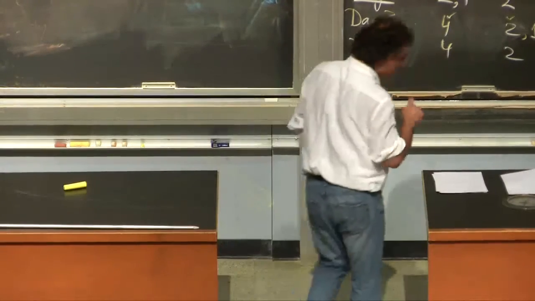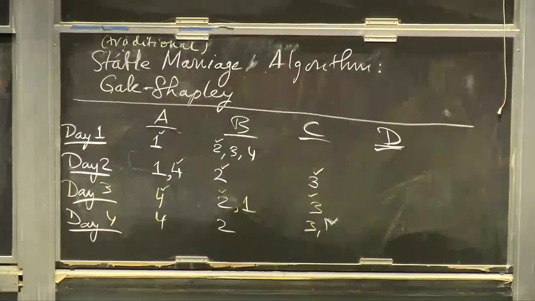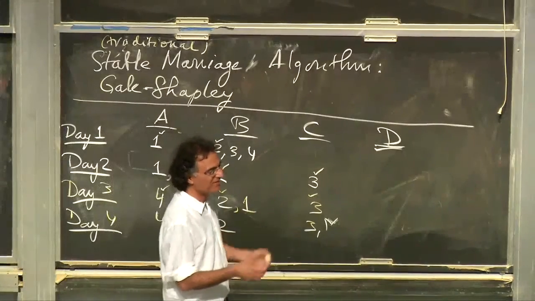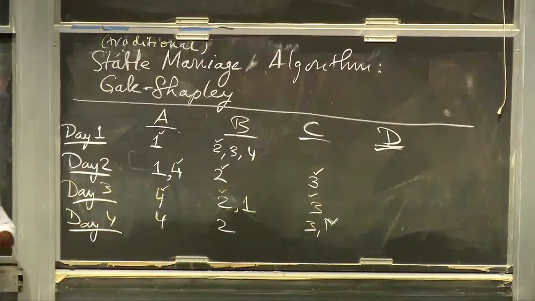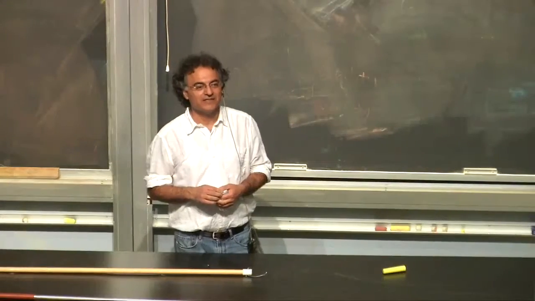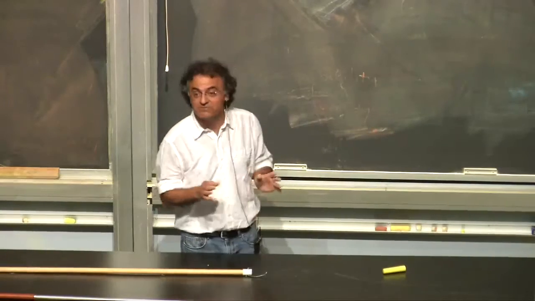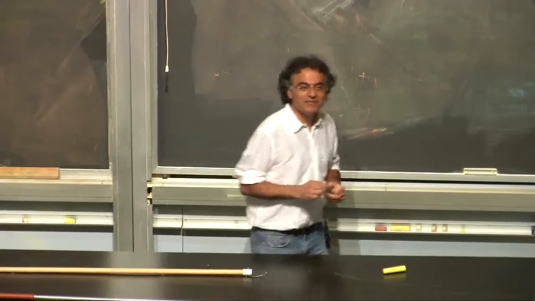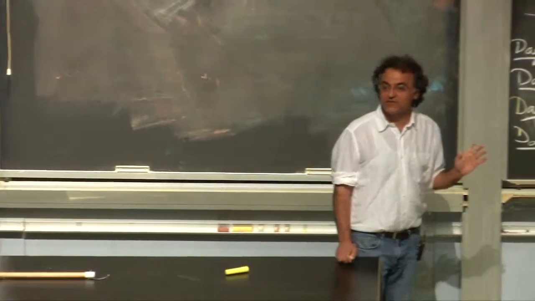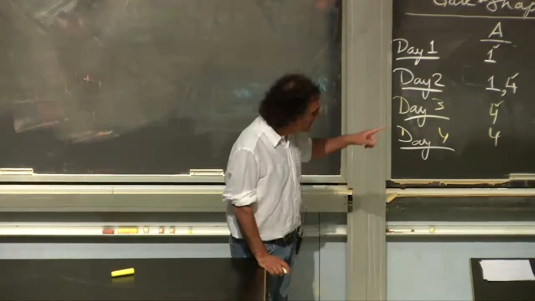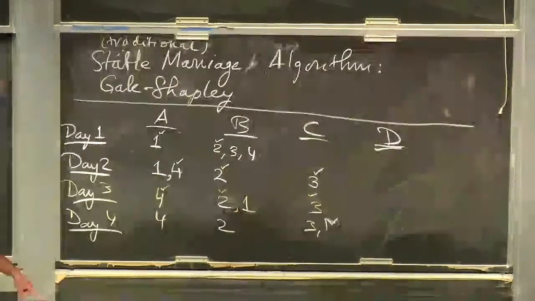Okay, so is everyone clear about the algorithm? Is it also called the propose and reject algorithm? It's probably, yes, propose and reject. Okay, so it has many, many names: propose and reject, stable marriage, traditional marriage algorithm, Gale-Shapley, whatever you call it. And is everyone clear about what the algorithm is? Do you see any value to me running it through to the end?